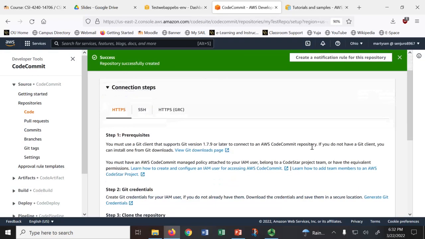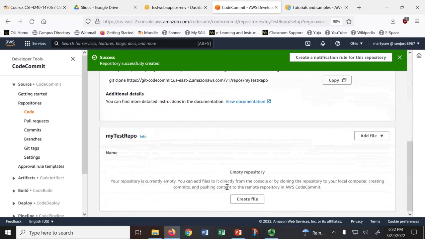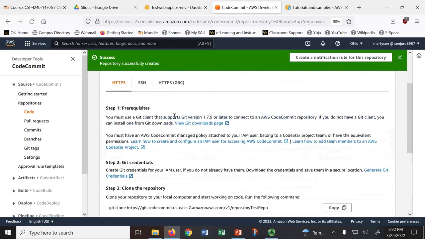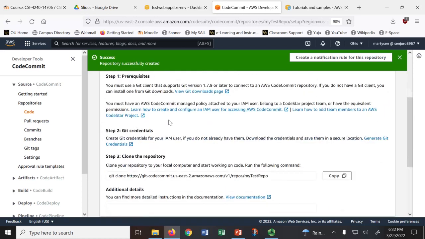Right? So there are multiple ways of connecting it. As you can see, if you go down, you can create a file here, or you can add a file by uploading a file. Right? You can do it, not the best way. And that's the easiest way to lose a job, probably. So what we are going to be doing is to set it up with Git. Okay? So the first step is, of course, you need to have Git. That's the first thing. So please make sure that you have Git, otherwise you cannot do this whole thing.